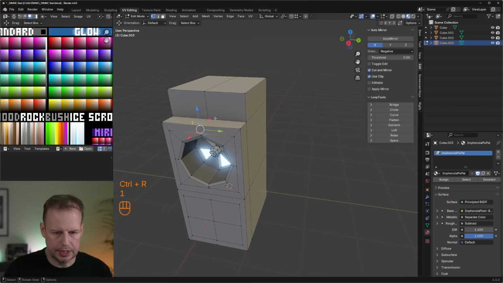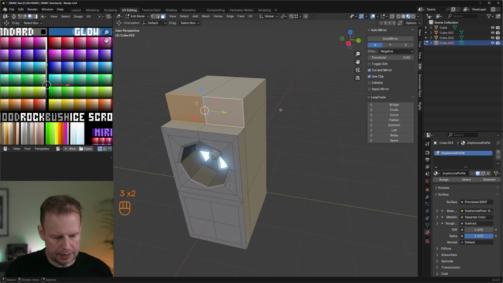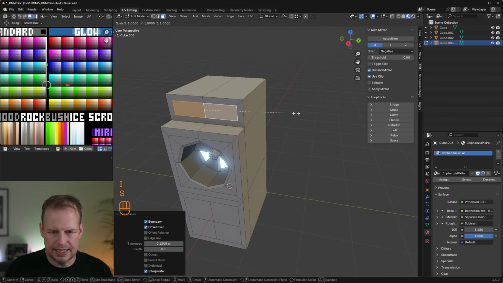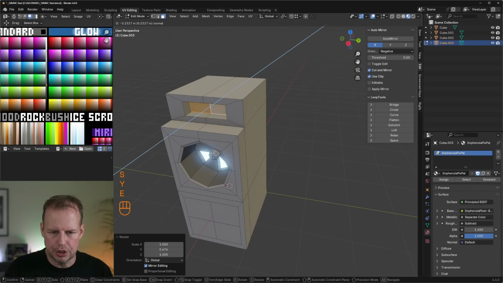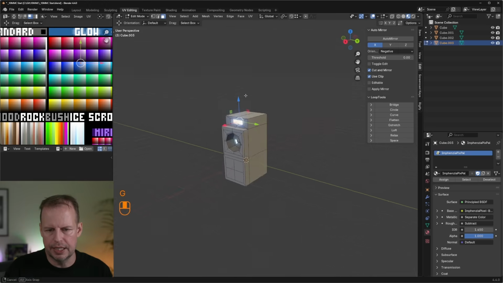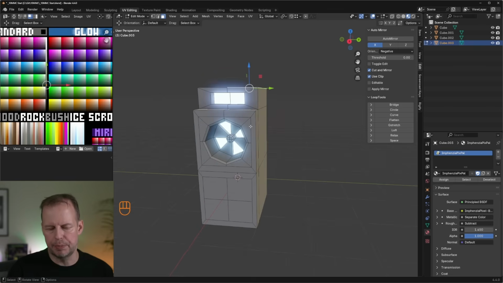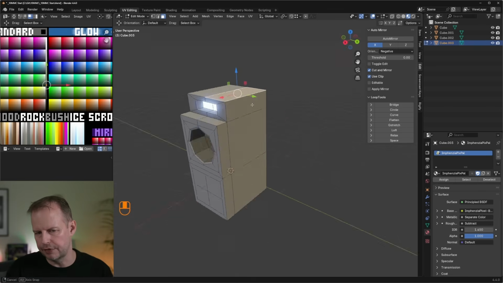We've got an N-gon here, but that's okay. Press J, we've learned that we can link those up together. And now, for example, I to inset, S to scale on the Y-axis, E to extrude, and maybe we want G on the left here and move this onto a blue thing here. And you can start to quickly create stuff that looks pretty cool, like sci-fi looking with these different colors.